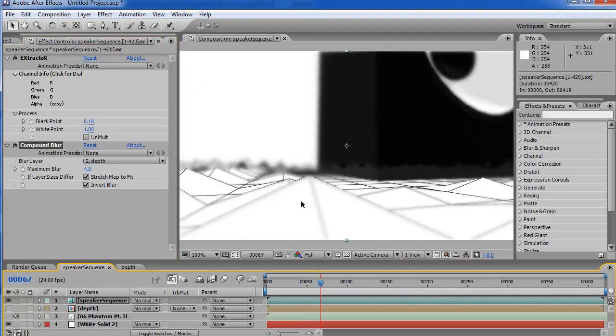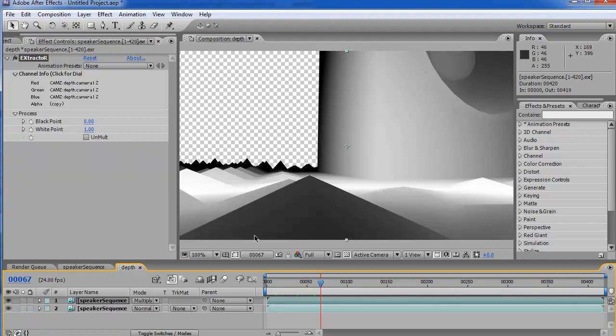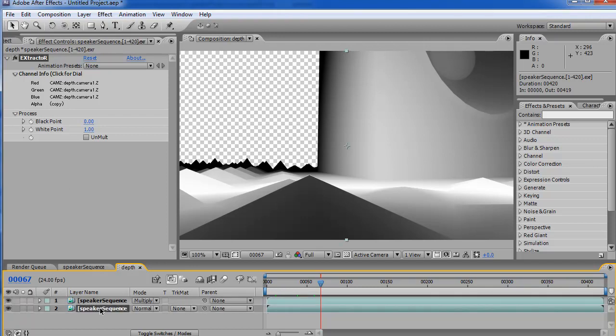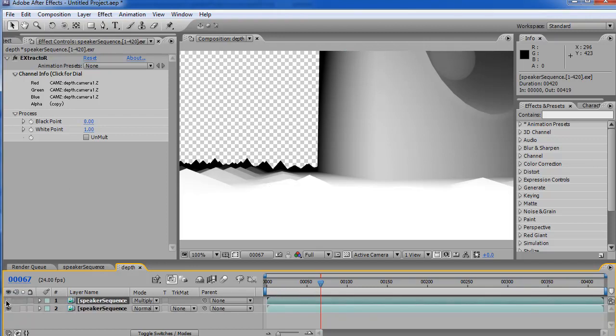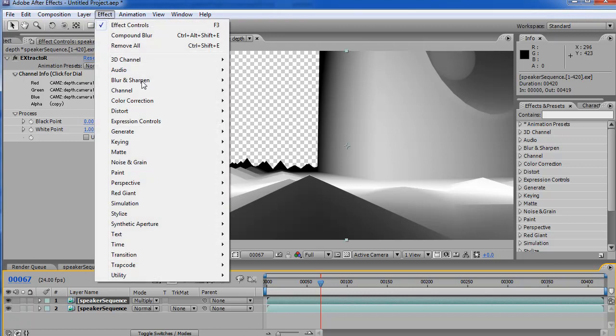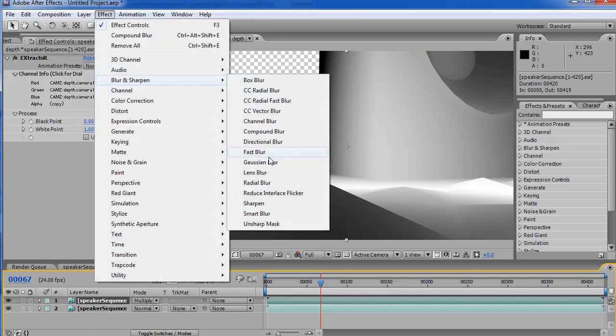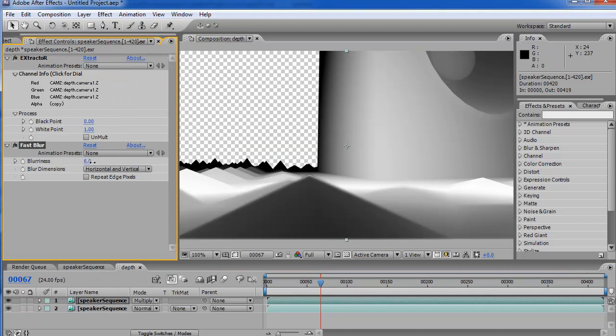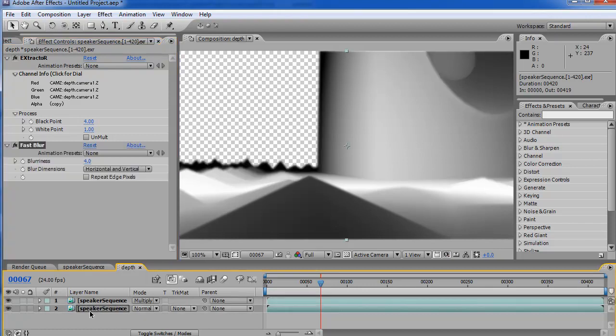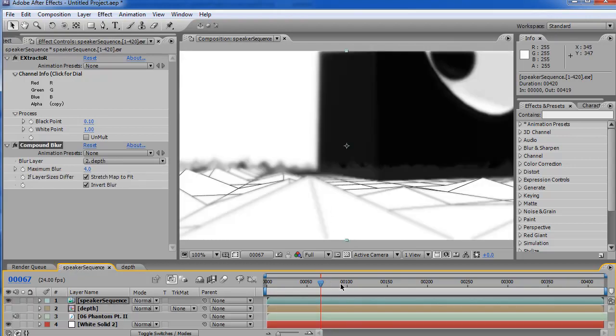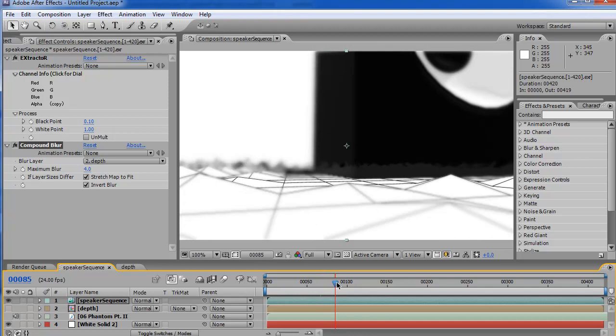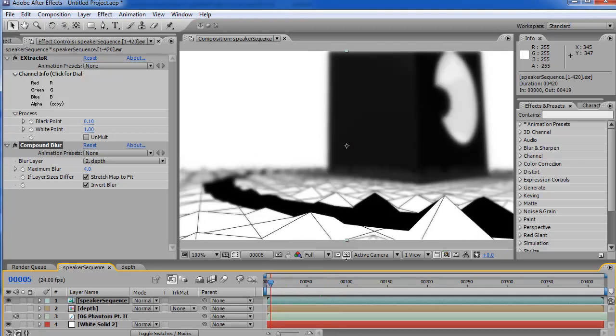Okay, so now you see you have this foreground blur and the background blur, and you get these edges here. We can go in and actually, I guess that's the foreground blur that causes that. So I'm gonna add just a fast blur on this just to cover up those edges, and copy that and add that to the background too, so we just blur the whole image. Okay, so now you can see that we got the miniature feel to the whole thing.